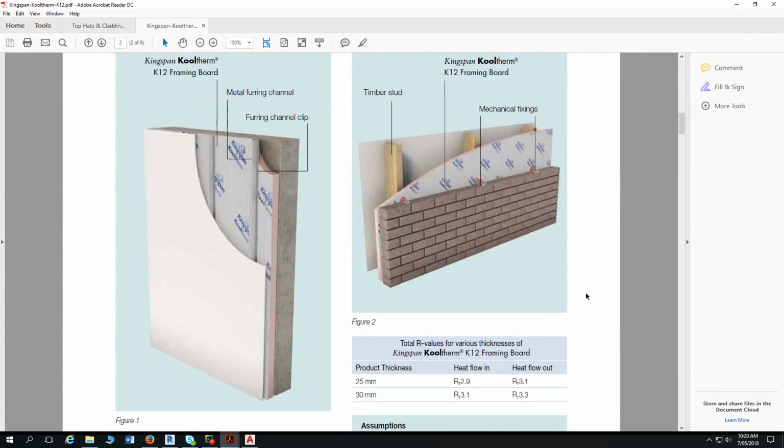So the thing is that, and this brochure here shows you, typical applications. It has a very good thermal rating, thermal performance. I'm not sure of the exact figures, but you'll note that inside the wall here, between the studs, we also have airspace. Now, you could conceivably fill that airspace with regular type batts, insulation batts, pink batts as well.